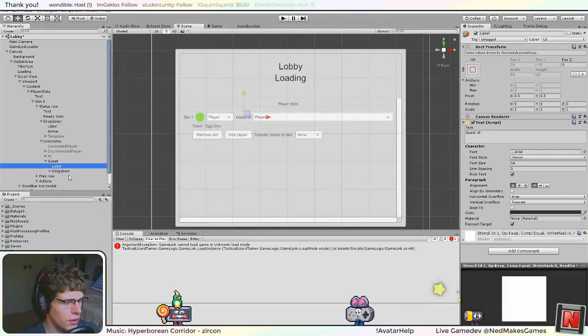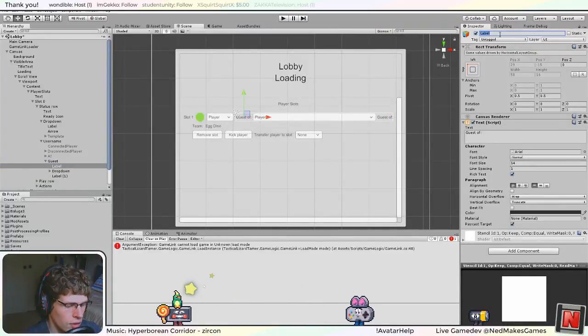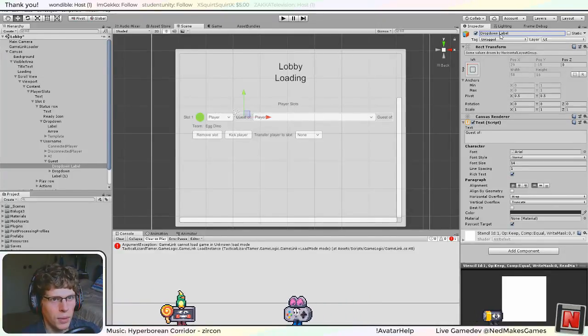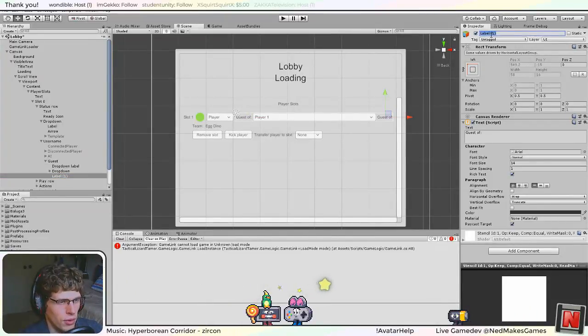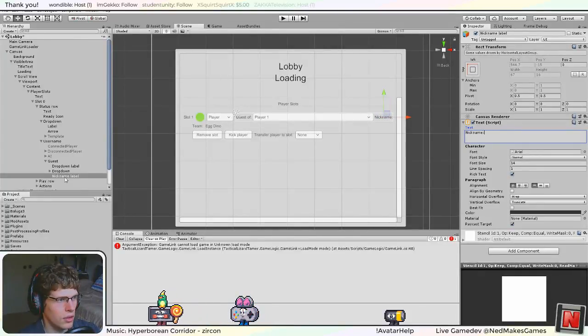And then we'll probably want a couple other things here. Okay, so let's call this drop down label. I don't need to capitalize that L. And then we'll have a way that the guests can name themselves. Let's not use username, I'll just use nickname. And then we'll have a text field.